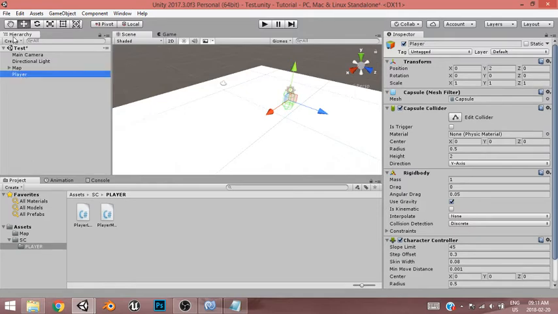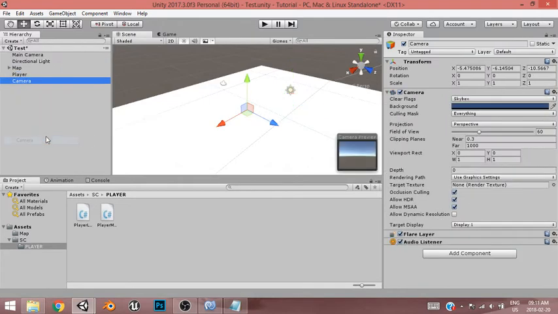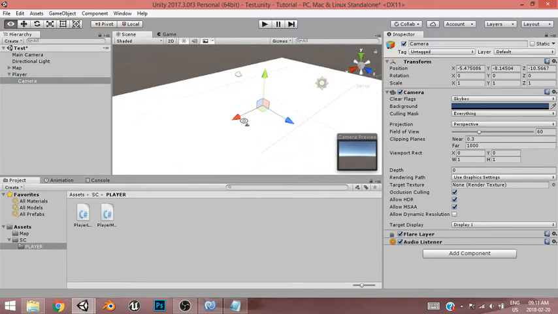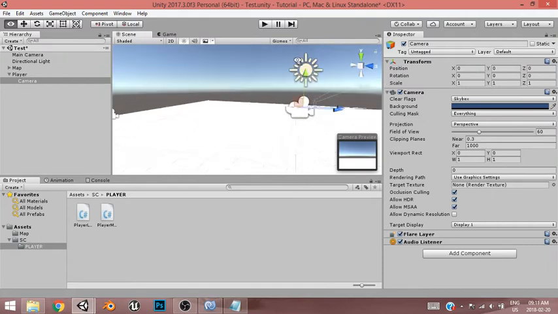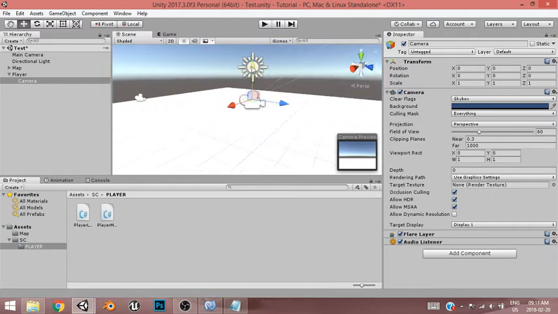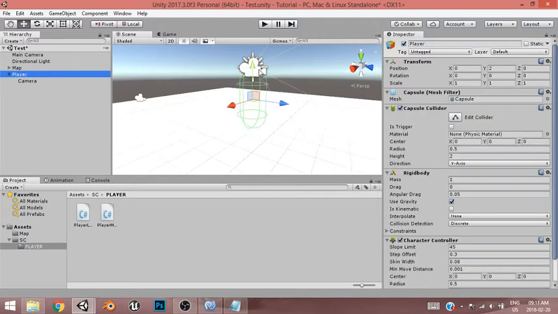In the player you want to create a camera, and the camera should be set one above, at the top of the capsule. Okay, so that is the basics.